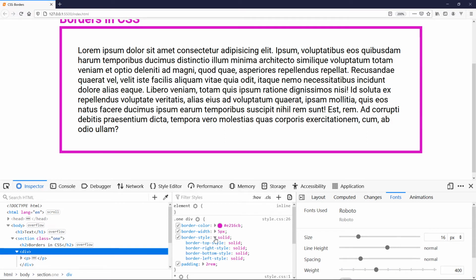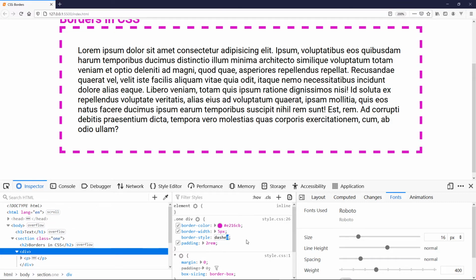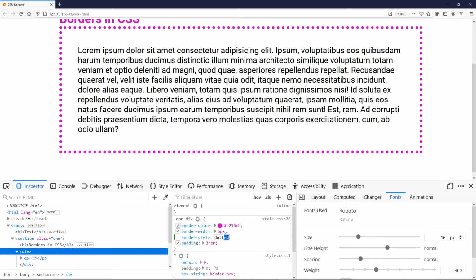As you can see, we got solid, but what if we change it to dashed? Easy. The next one that we have is dotted, which gives us a dotted border.